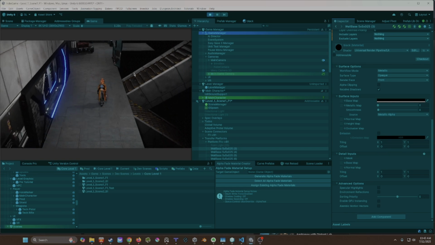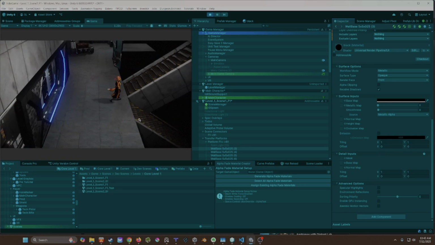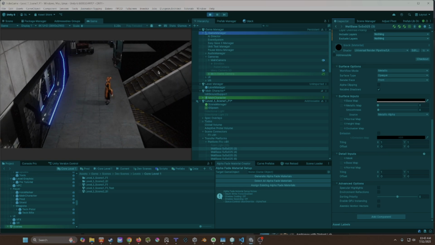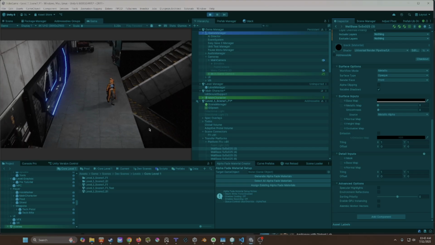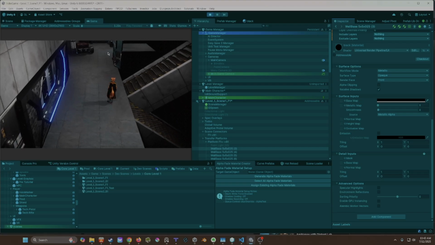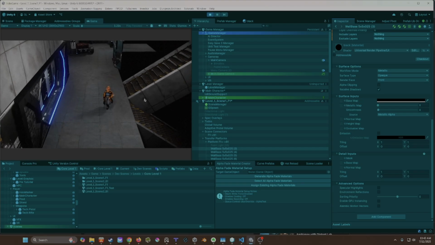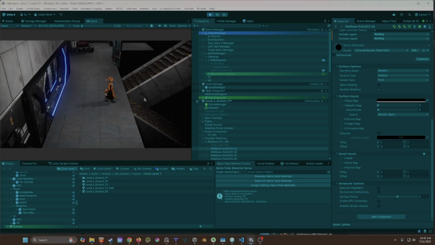So I hacked apart this wall. This is where the stairwell will go, and I made a stair prefab. This needs a little bit more work, but this is just under construction.